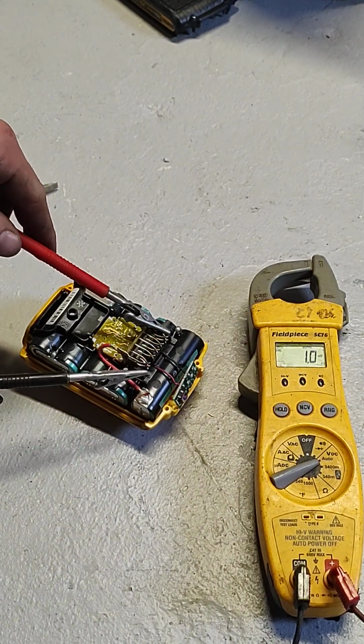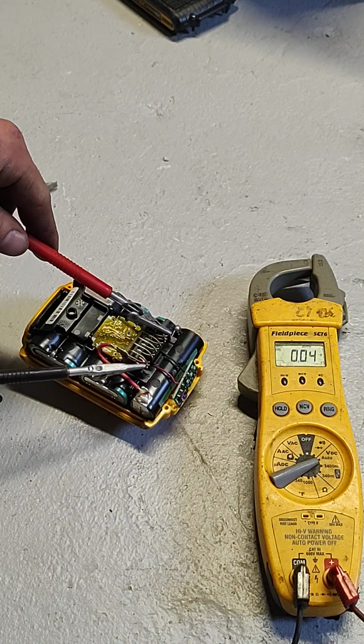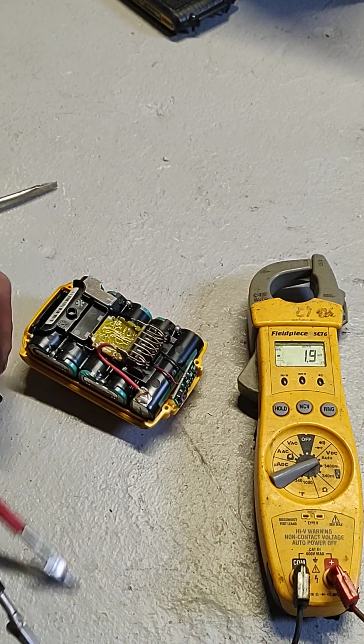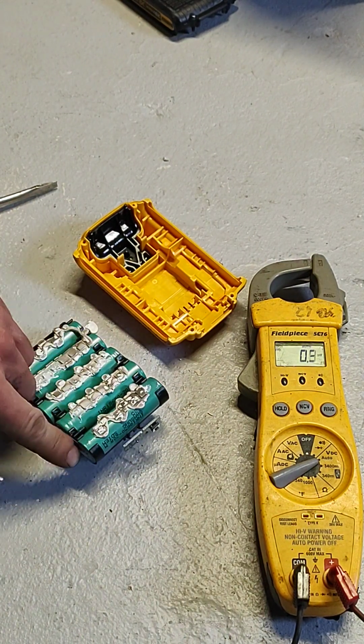So you can test it. Normally it's going to be the battery, so you might as well pull it all out, but your drill is getting 3 volts. Your drill does not work on 3 if it's 20 volt. So take one out at a time, put another one on.